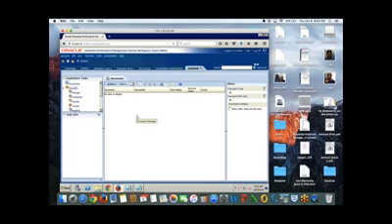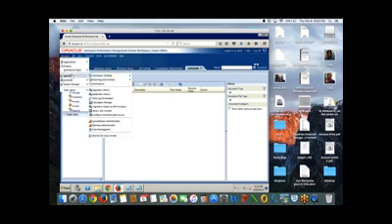Now using the .ads file, I want to create the EPM application. How to do that? Okay, new, application library.